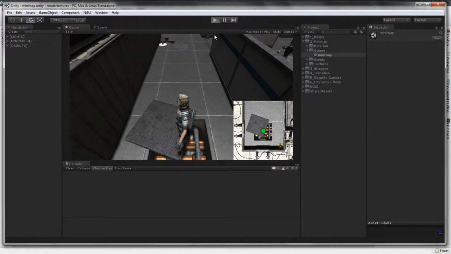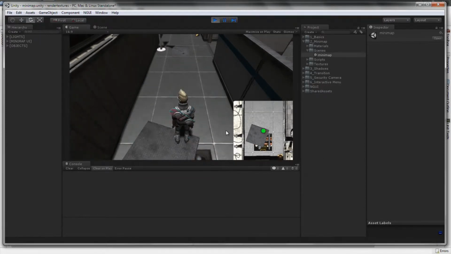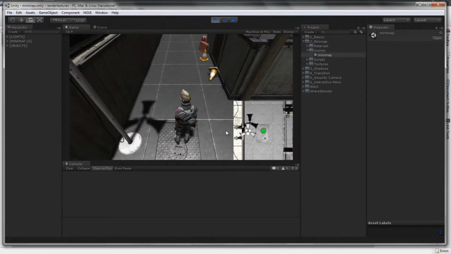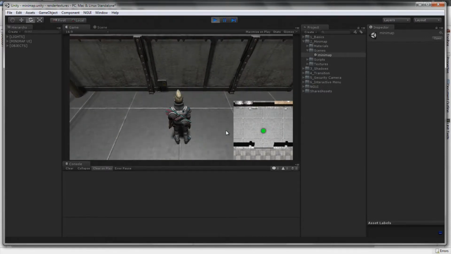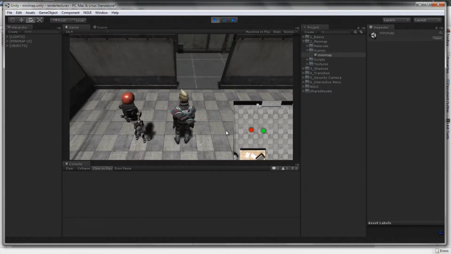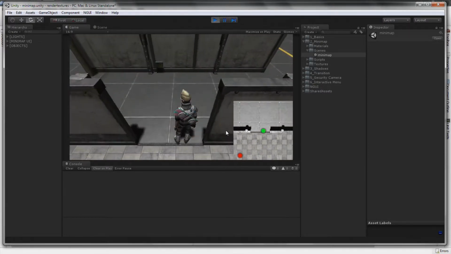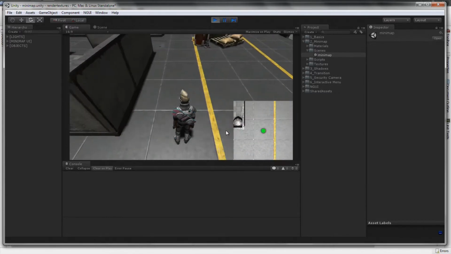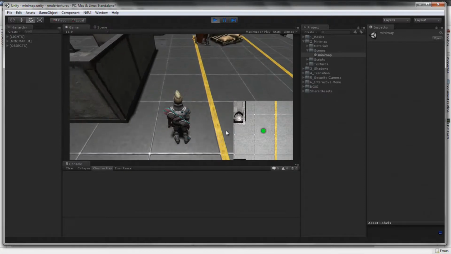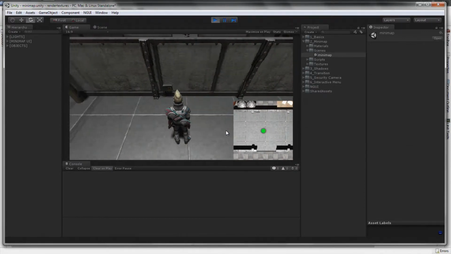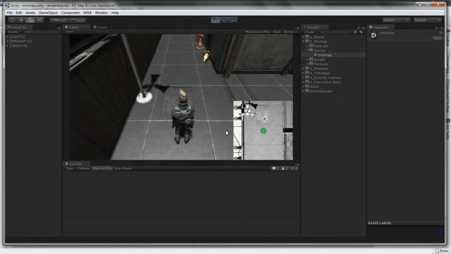So if we were just to run this, and this is not super exciting, I apologize, I kind of ran to the wire, you'll see that I have this amazing walk cycle where basically he'll float. Pay no mind to that. Look only at the render texture for the moment. So we see that he's displayed on here as a green dot currently. We got some little enemy dudes. They got some red dots happening. But this setup is nothing more than the basic sort of thing that I showed you guys previously.